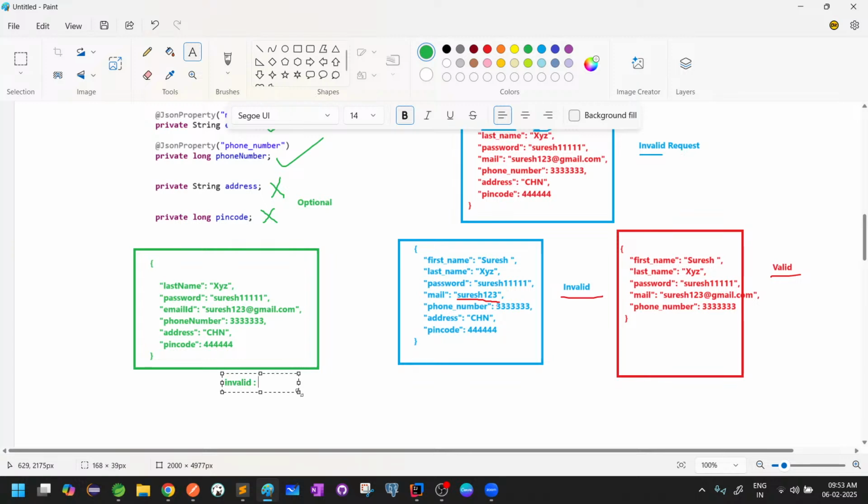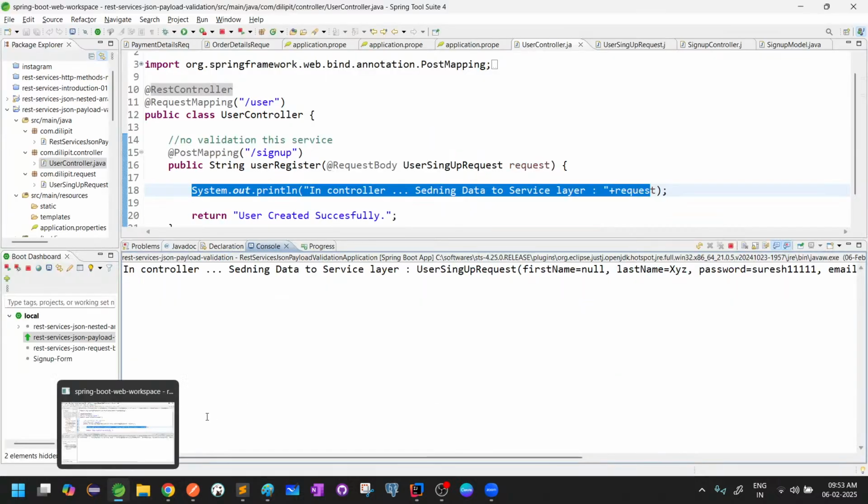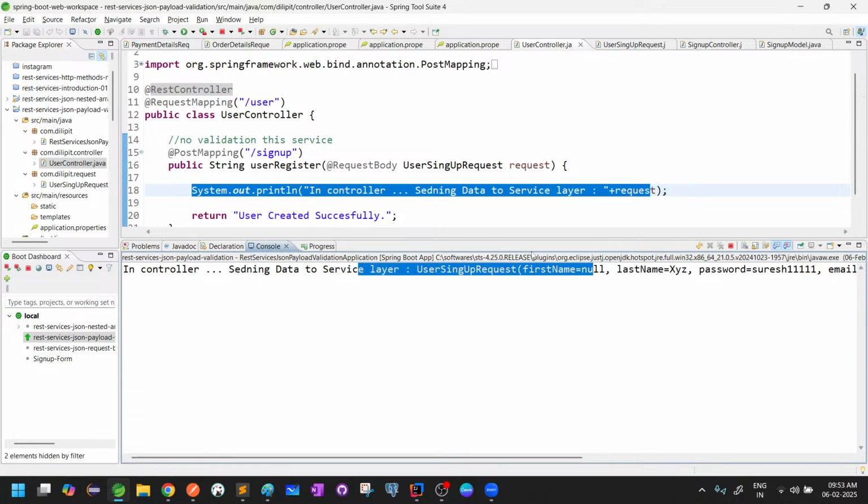What is the reason? First name is missing, but it is a mandatory required field, right? That's why it's invalid. But still, your request is being accepted as a valid request.